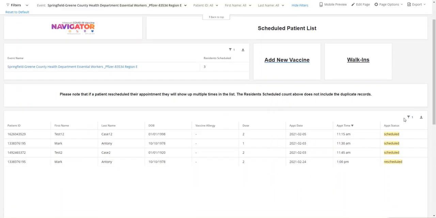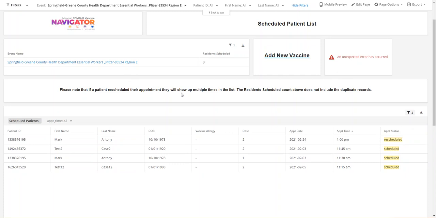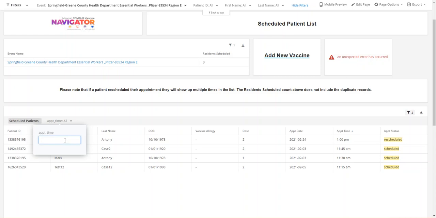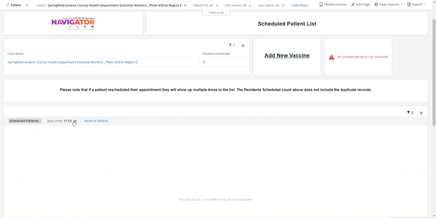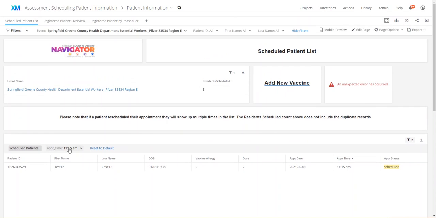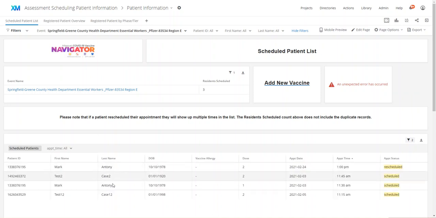However, when you're on this page, you can also always filter by appointment time. You could just go into this page here, click on this, and you'll see the appointment time here. Let's say I'm looking for 11:15. I can put that in there. It'll search, and excuse me, I need to put 11:15 a.m. and then further I need to get out of caps lock. So again, a little bit frustrating, but you do need to match that exactly. But here we find B1 11:15. Let's get rid of this filter here. You can always hit reset to default to get back and see everyone.